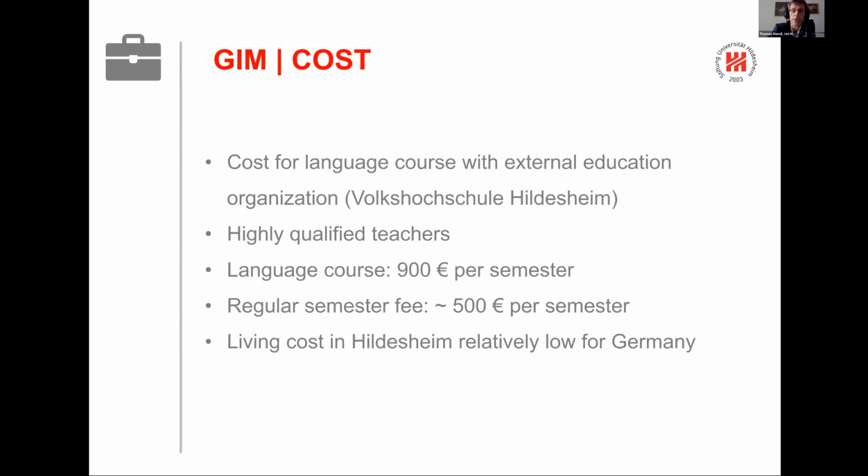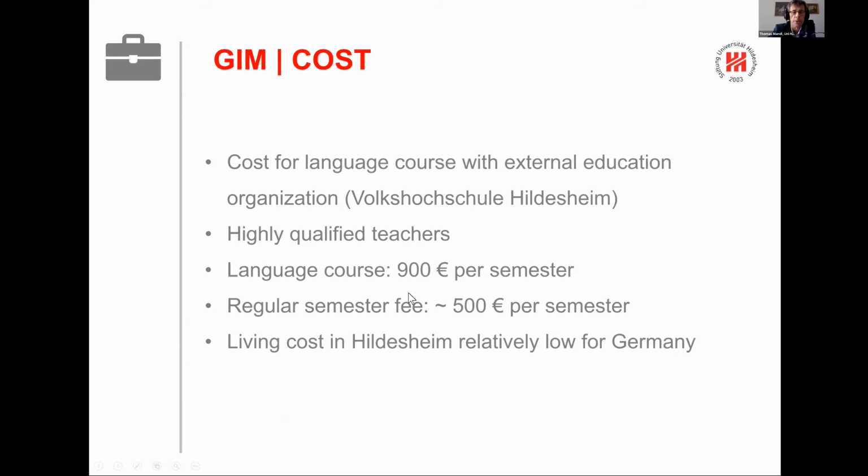There's a cost too for that. We cannot offer these high quality language courses, so we work together with a local education organization. This in Germany is widespread, the so-called Volkshochschule. They have very skilled teachers, and it's an intensive program with residence classes and so on. And this costs €900 per semester, more or less.